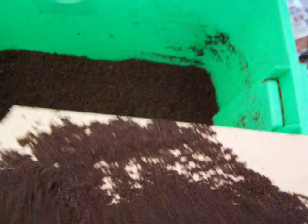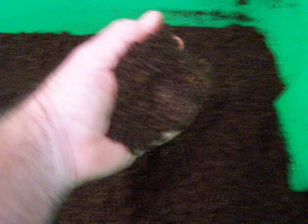This is some of the screened stuff, and like I said, I've got to do all these. And then when I come over, I got me a good start of a batch here. Let me see if I can get out of the way of the camera here. And I just pour it down in there. Of course, I got the lid over there. I always keep a lid on it. There's no holes in this thing, but it gets enough air in here. You don't want to close this stuff all the way off, but if you look, this batch I got in here, it's nice and damp, but it ain't soggy, and you don't want it to dry out. As you can see over here, I got some moisture on the sides. That's what you're looking for.